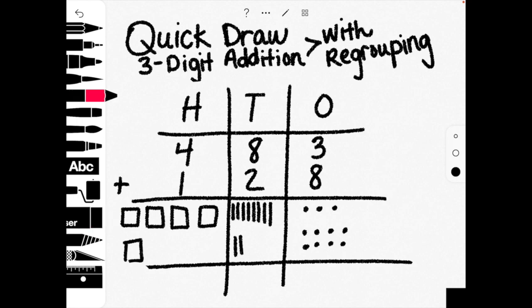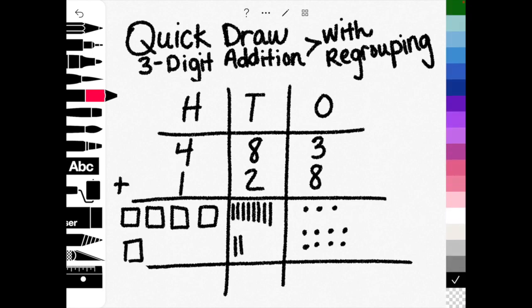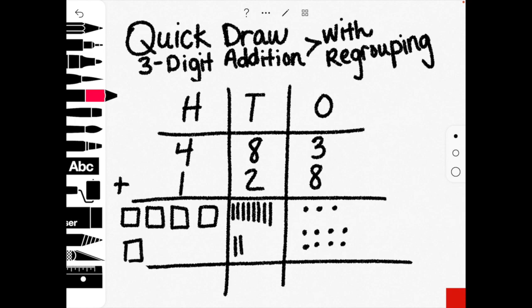Okay, so now we're at the point where we can come back to our ones place and we can start adding things up. Now, I'm looking at my ones, and I suspect that we might be able to make a 10. So let's go ahead and start counting them to see. I'm going to switch my color so it's a little bit easier for you to see. I like to draw a line through them as I count, just so I can keep track of the ones that I've counted. So here we go. 1, 2, 3, 4, 5, 6, 7, 8, 9, 10.